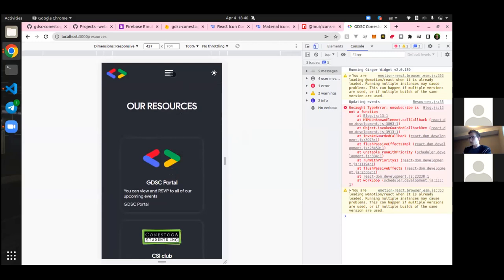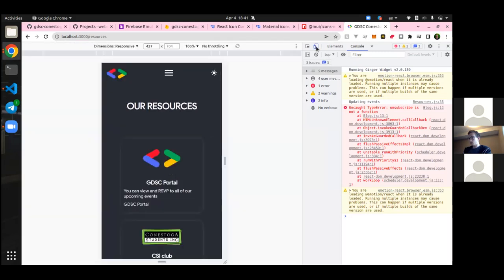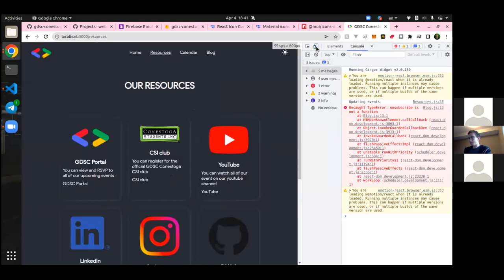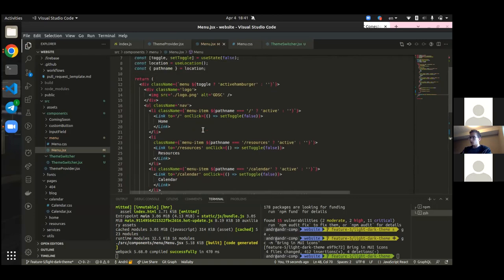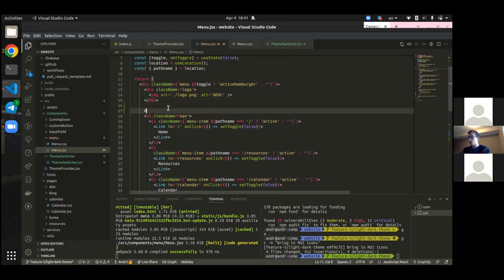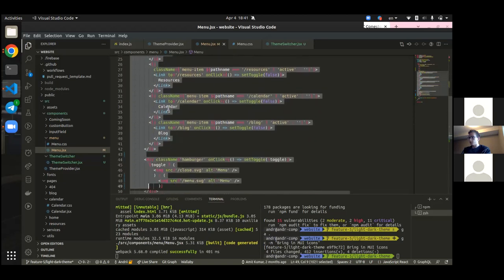Let's see. Yeah, we can just make menu to the right hand side. Yeah. So instead of space between, we can just group these into a div, right? Here's our nav, here's our logo. So we just need another div wrapping all these guys.